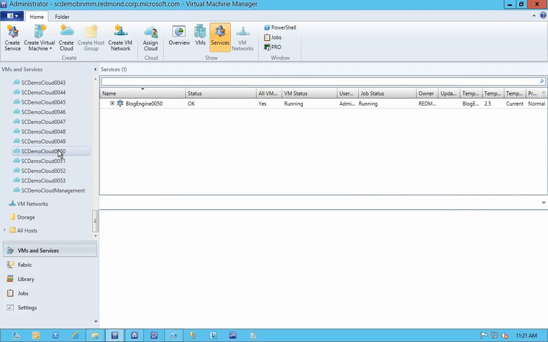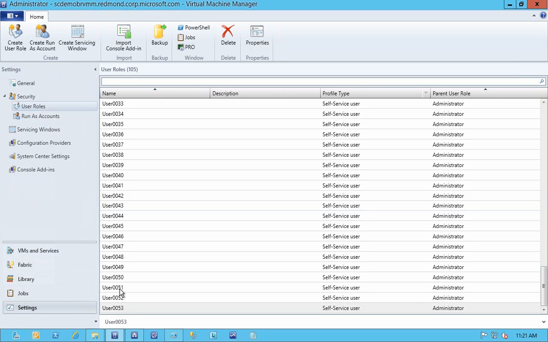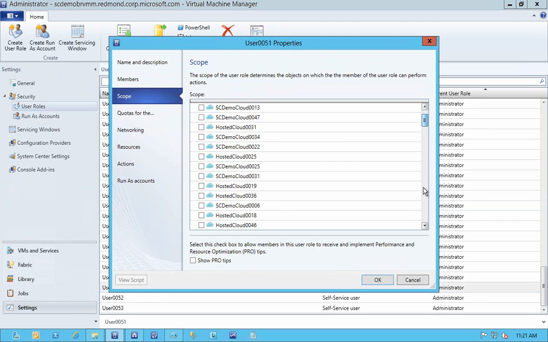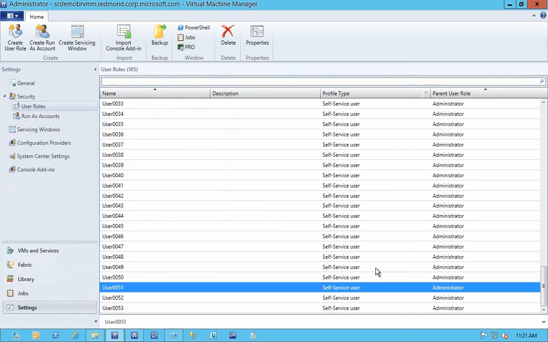And I don't want to disturb any of that stuff since we reprovisioned a lot of that stuff in the previous demonstration, previous to even the one you just saw. So lots of demonstrations here. So 51, 52, 53. If you remember, we have the user roles that are scoped down to those. 51, 52, and 53.